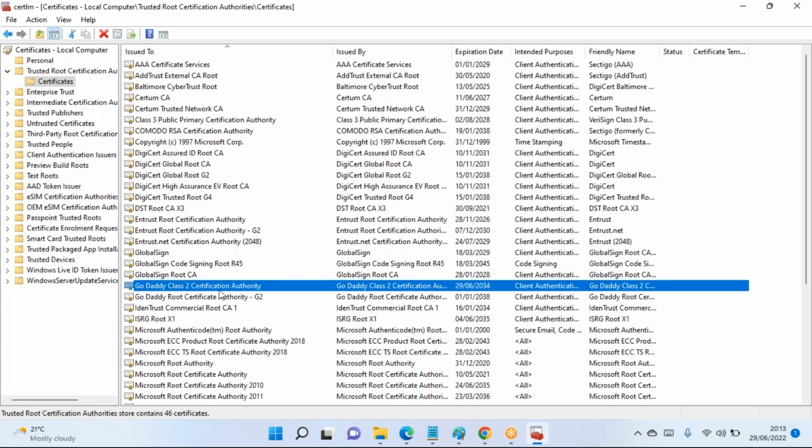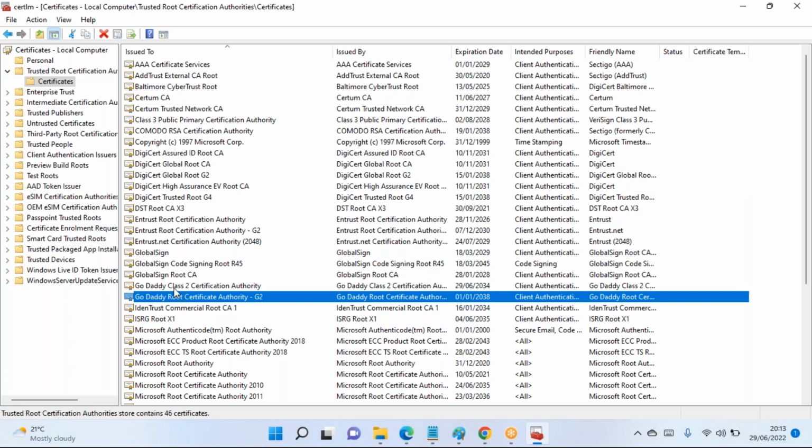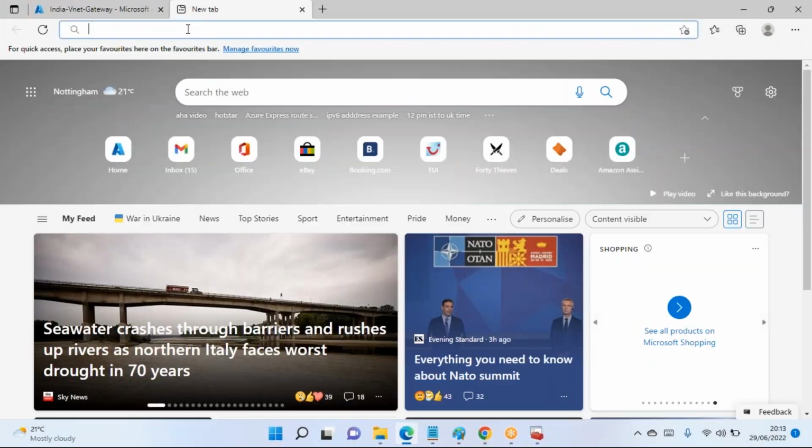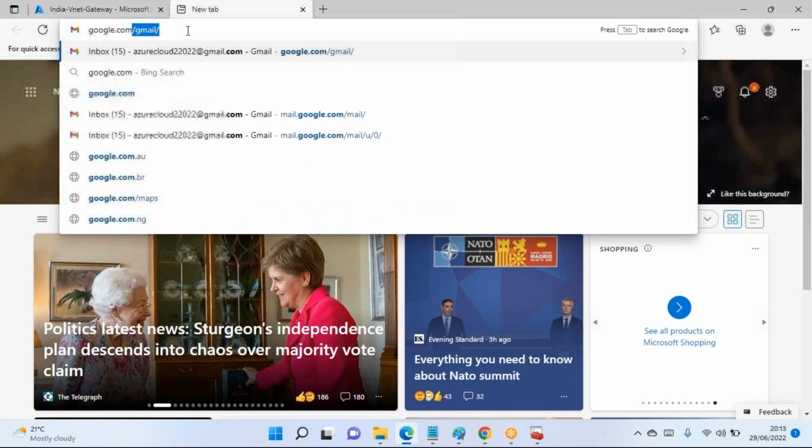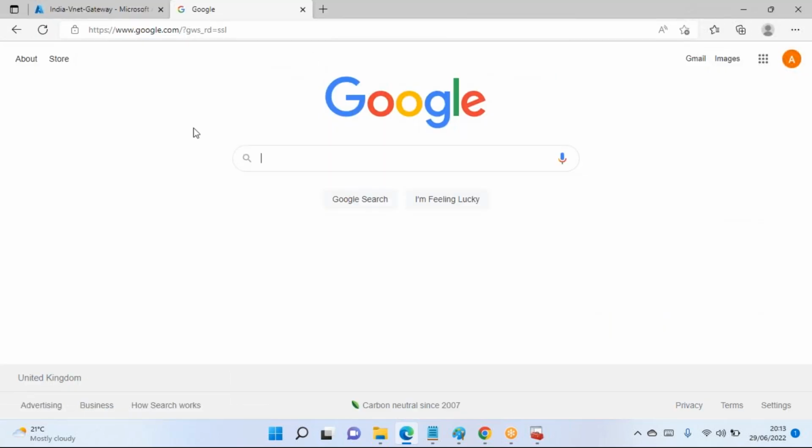So likewise, you can consider, if you remember GoDaddy, okay, GoDaddy is a domain reseller website. It means if you want to purchase your own domain, let's say google.com. Okay, google.com is the one which is owned by the Google company.